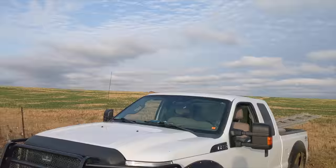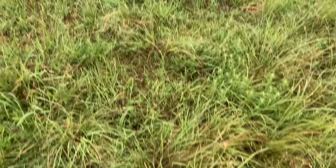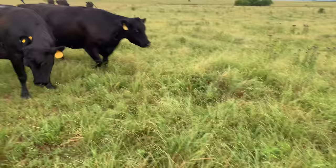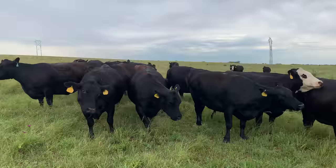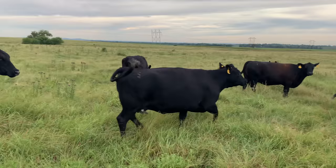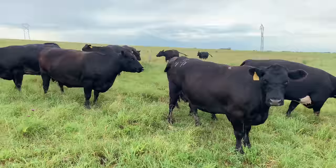Look how much daylight I have left — I better watch out, I'll jinx myself into something else going wrong. There's a nice dew this morning from three mornings of kind of misting in a row. It's not going to make the grass take off by any means, but it's enough to keep it growing. Moving the cows to a paddock in between doing chores this morning and hauling off some heifers to town. A lot of the heifers are actually these cows' daughters — last year's fall calves going to market as yearlings.